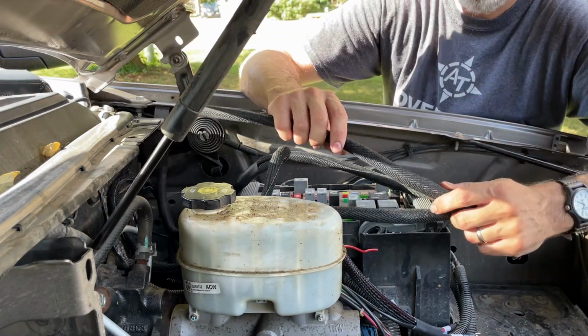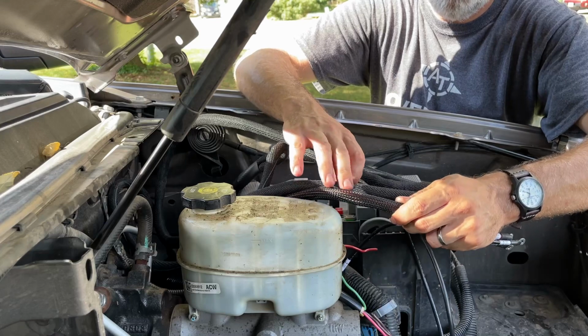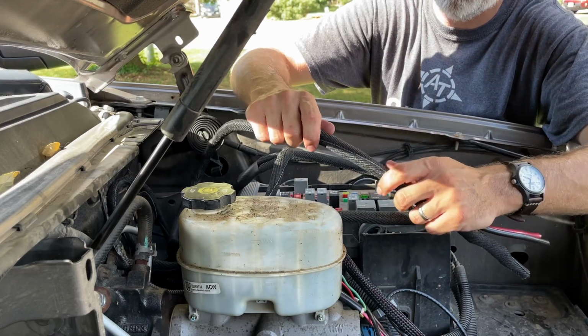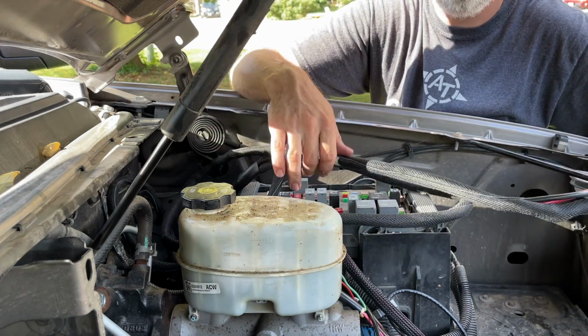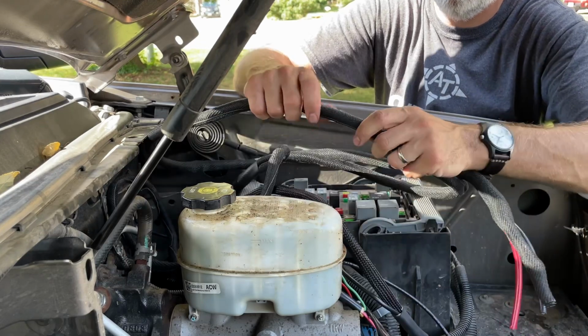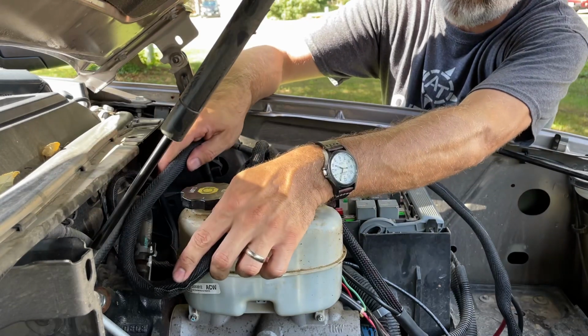Now, one thing we did do is we switched from this mesh style sheathing over to a cloth fabric style sheathing. This is a little bit more durable when it comes to the engine bay, so we don't have to worry about dirt and grime and all that stuff getting inside here. This will do a better job of keeping that out, and it looks a lot more factory as well.